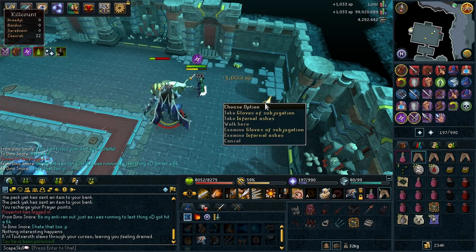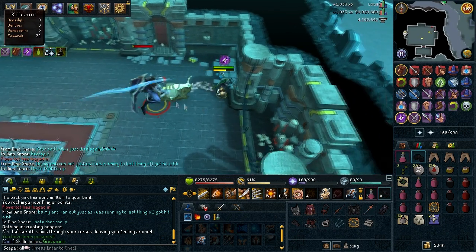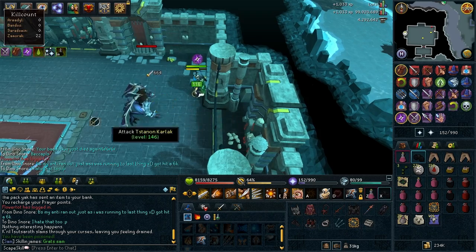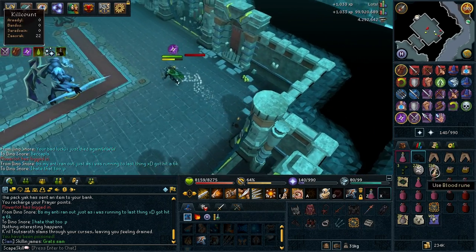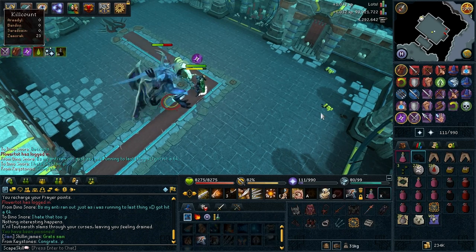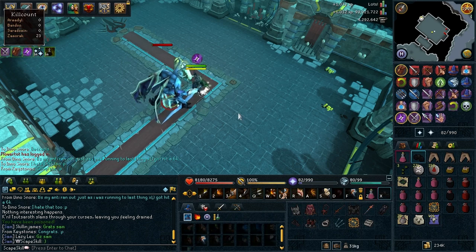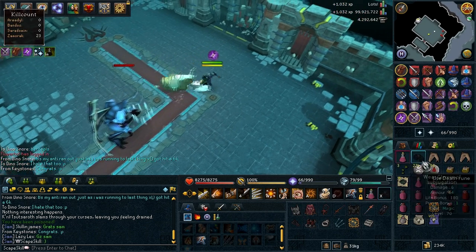So here I am back at Zami, and look at that, finally I've got a drop. That is the Gloves of Subjugation, and there's a new update in game where a beam of light shines if you get a good drop, which is awesome. I was actually one of the people who suggested that when I went to Jagex. I said about adding sparkles to a rare drop, so it's really awesome to see that in the game now because it's really helpful, especially for drops like that where you just can't see it on the floor too well. And it's really awesome to get some grats from your friends as well.